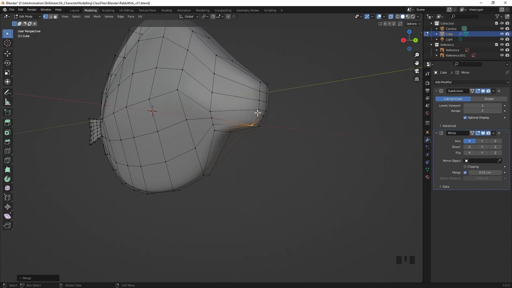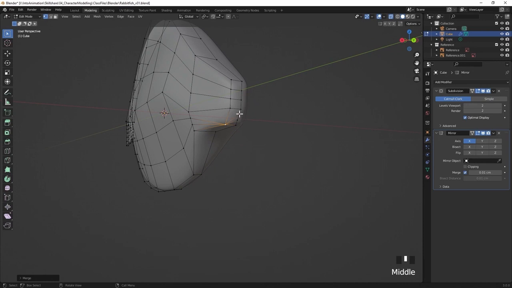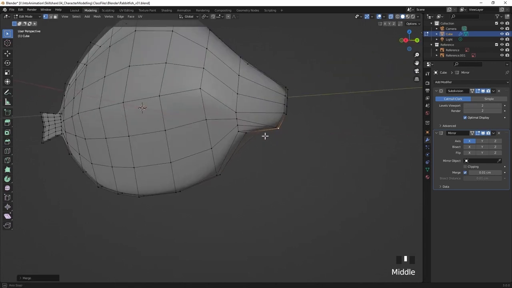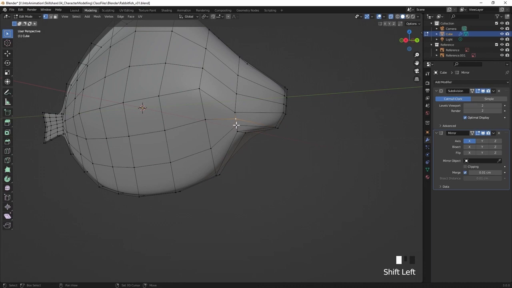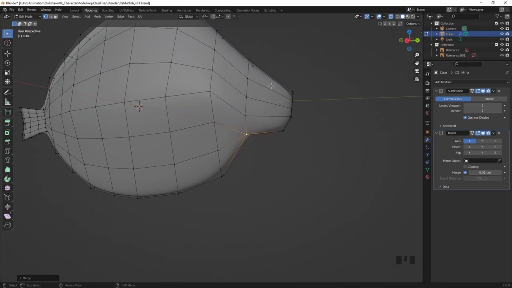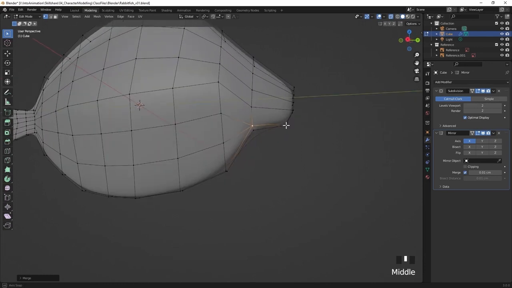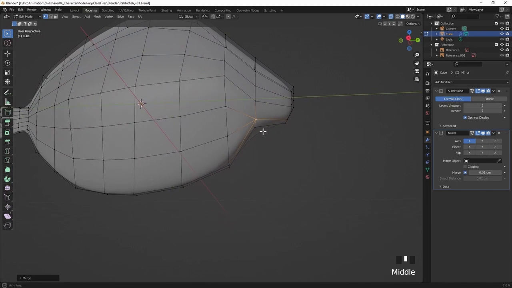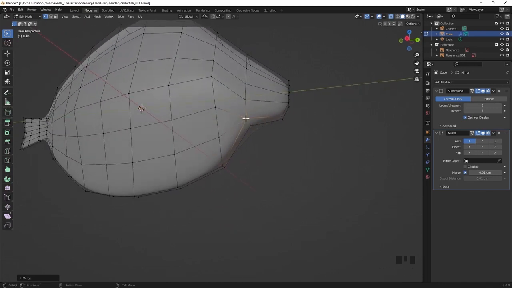If I click that, you can see all of those vertices have collapsed down and we've kept the location of that bottom vertice. I'm going to do the same just here. Again, selecting in order, hit M, at last, and that's collapsed that down. And I'm going to do the same thing just here as well. M, at last, and that's collapsed that down. Now, you'll see that we've reduced the amount of geometry at the front here, so we've evened that out a little bit. But at the moment, you can see that we've introduced this star point here, which has a lot of different edges radiating out from it.